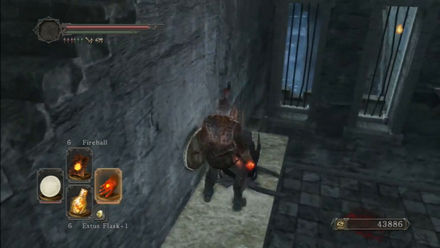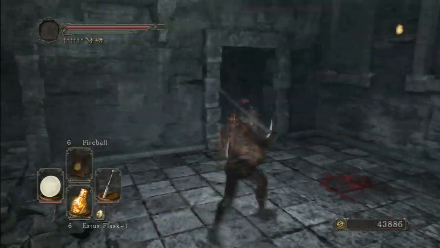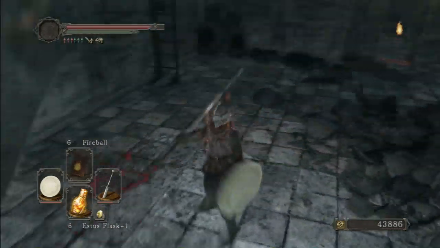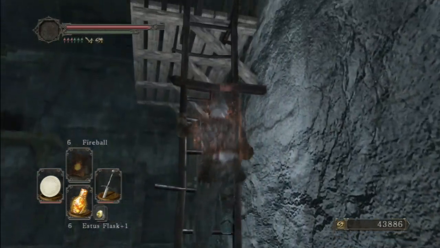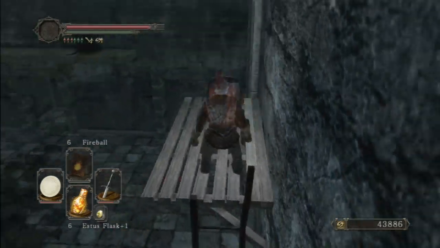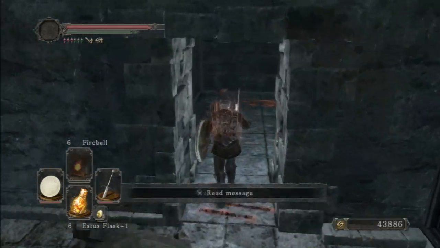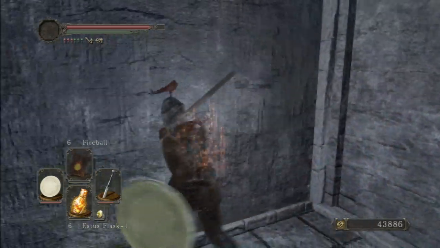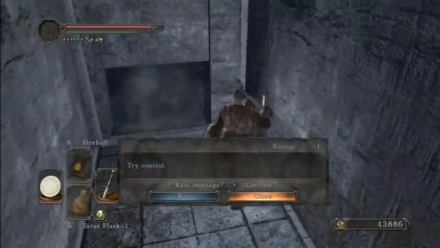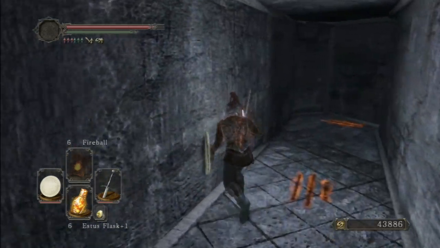Grab that real quick. Oh, where'd it go? The item disappeared. Well, there is an item over there. Actually, I'm gonna leave that barrel. I'll tell you why in a little bit. First, let's push the secret wall here. There's another secret right here.